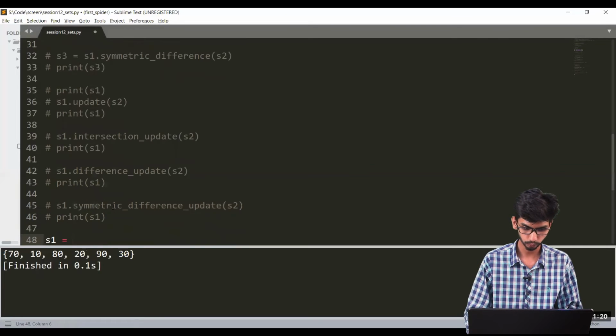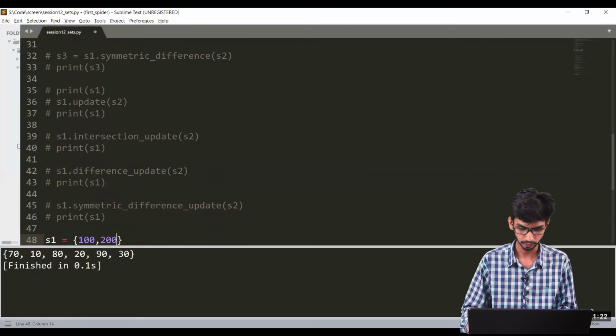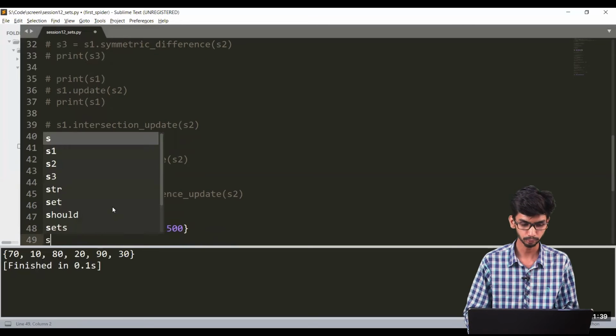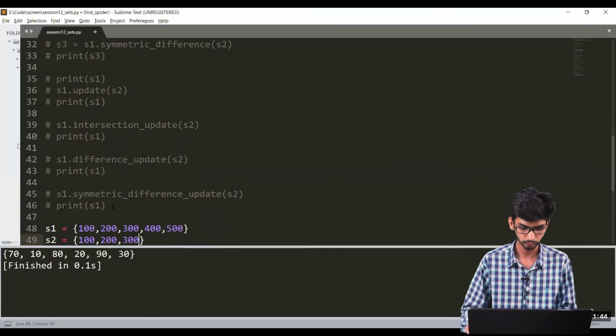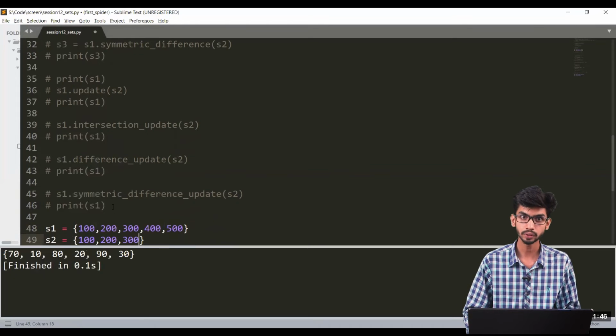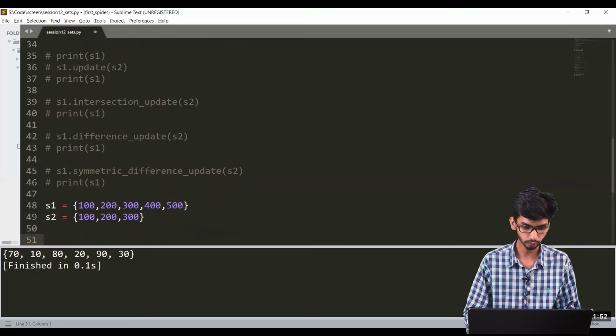Let's say now you have two sets, again 100, 200, 300, 400, 500. The second set, S2, I am taking as 100, 200, 300. Now if I want to check if all elements from set S2 are present in S1 or not, Python provides a function called issubset.